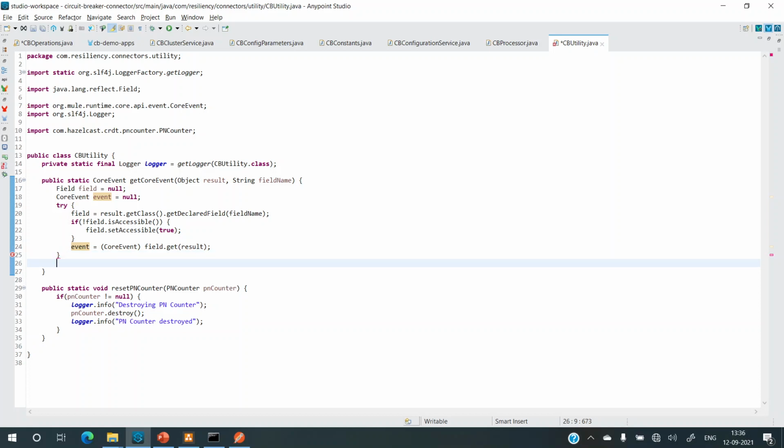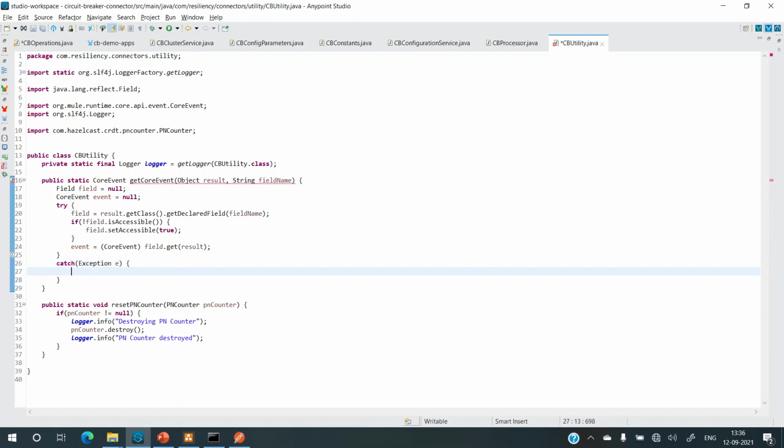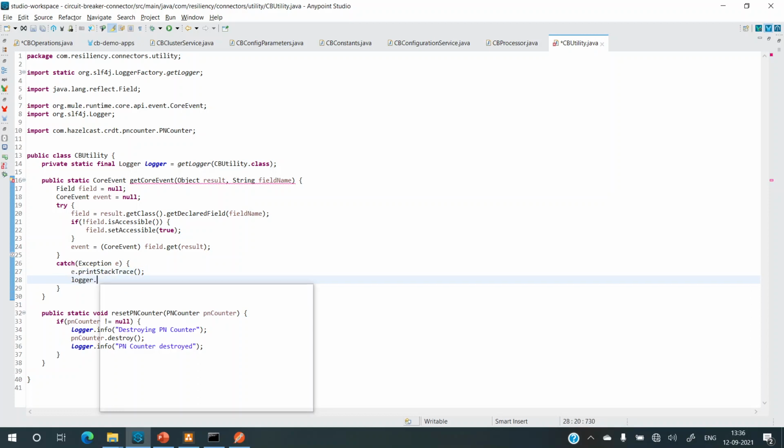Now let me add a catch block for Exception, in case something goes wrong, we'll catch it. So what I'll do is e.printStackTrace, or instead let's also add logger.error, error occurred in reflection utility.